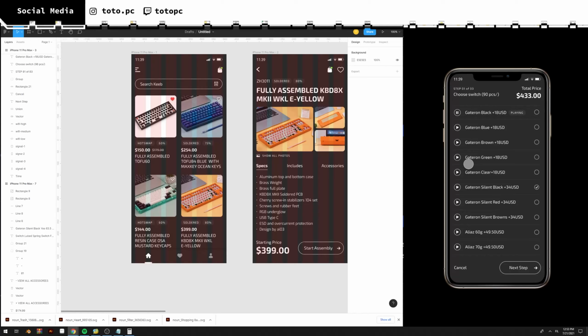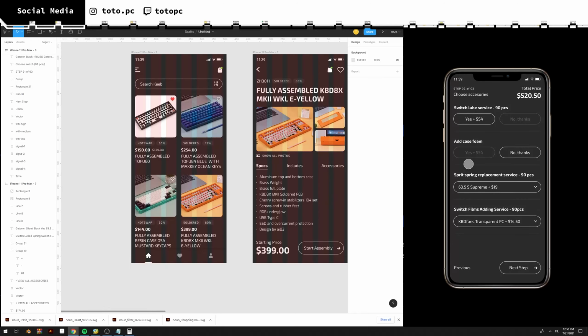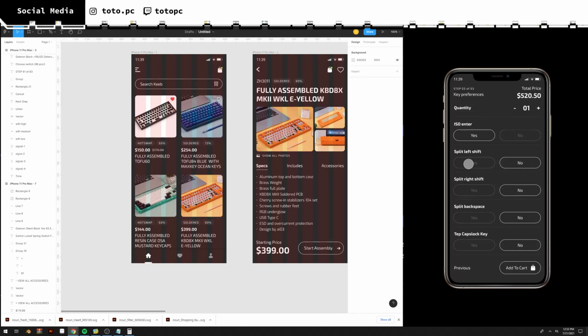So what I'm thinking is you want to hear the sound of the switch. And after hearing the sound of the switch, you need to choose the accessories for your key, like if you want to lube it up or not, if you have case foam and springs, etc. And after that, we just need to specify what kind of things you need.